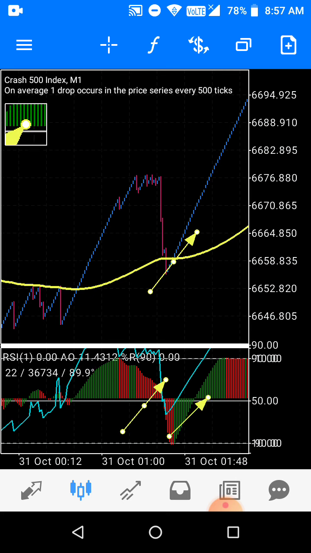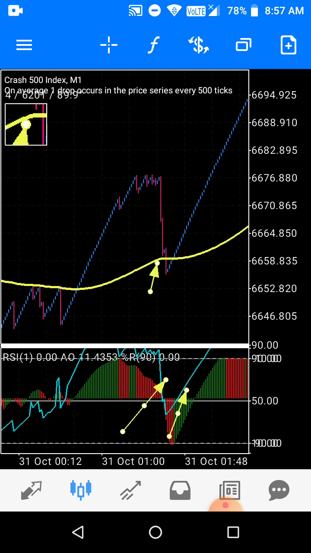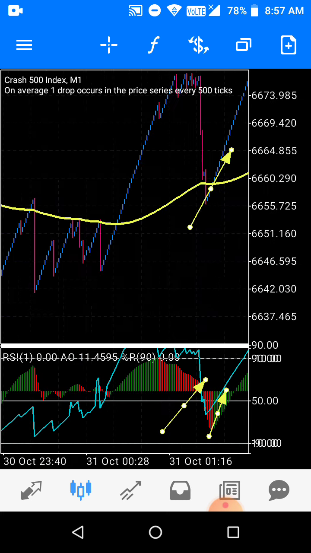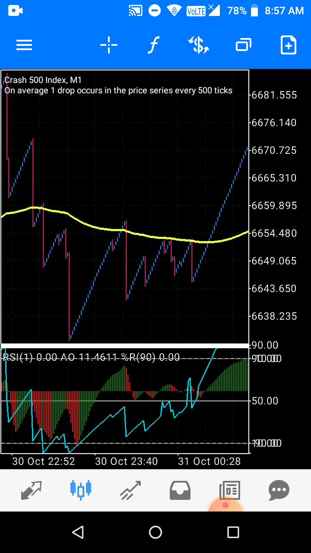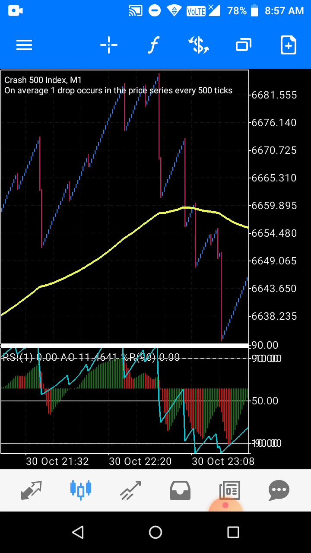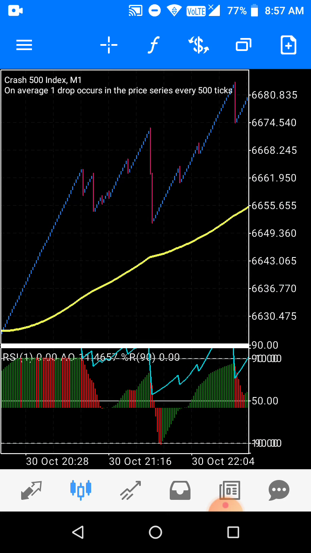So this was a very sweet point, and the reason I'm saying it's a very sweet point is because the spikes were just dropping endlessly. Once you see such very long spikes happening all at once, just know there will be a massive pullback. Always keep that in mind. So this was a very good setup for you to trade. So that's how it works.